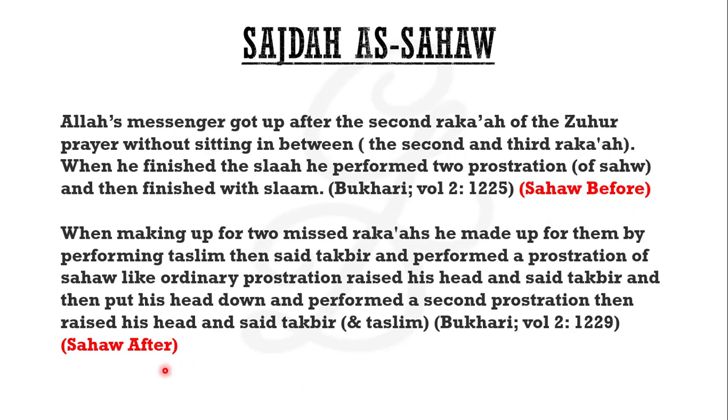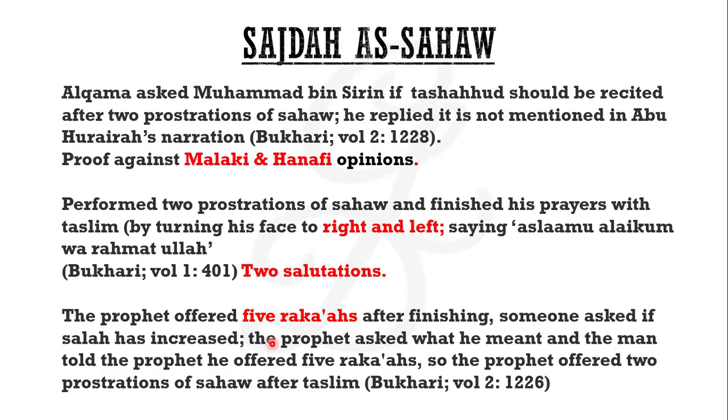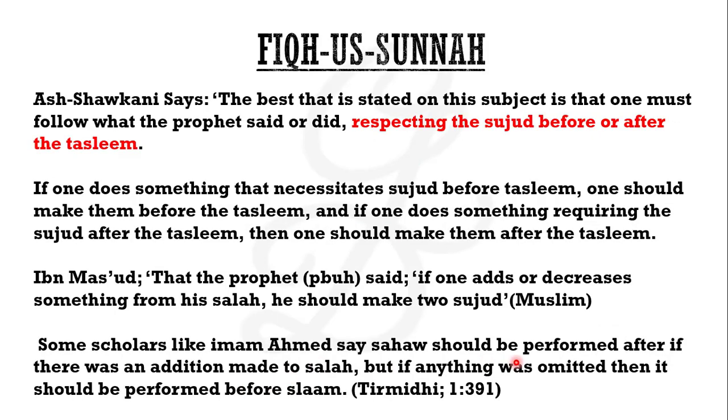Now, what they've done is they've based it on this hadith and this hadith here in Bukhari, this one in particular, when this school says that when you've added something, you perform it after the taslim, and if you omit something, then it should be performed before the taslim. But here the Shawkani opinion is more authentic, even though there are a great number of scholars that do follow this.